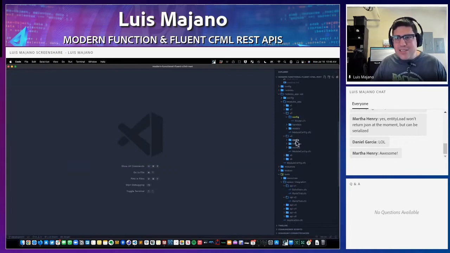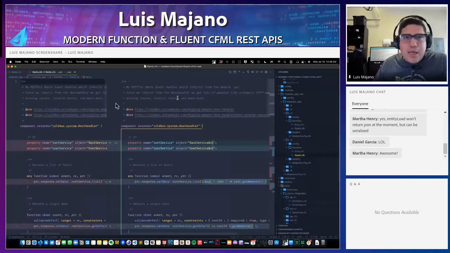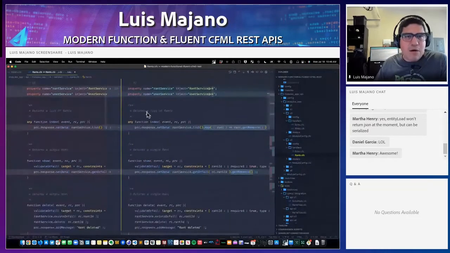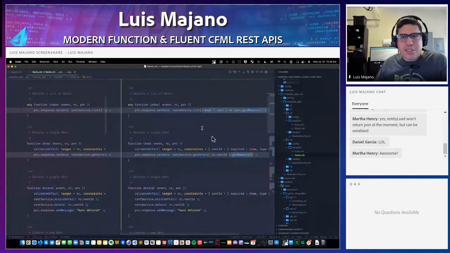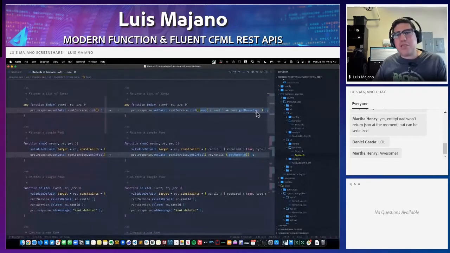Our router has not changed. We haven't done anything with the router, so we're going to skip it. We're going to look at our handler first. In V4, we still have our injection, but we're starting to change our response a little bit. Instead of saying just list, we're going to list, and then map the response by iterating through each of those arrays and retrieving specifically the state that we want.